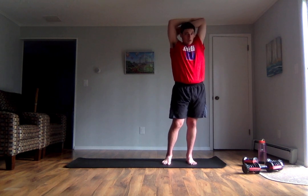Good. Go ahead and let that go. We're going to do the same thing on the other side. Now our left arm, we're leaving that elbow up towards the ceiling. We're reaching for the opposite scapula. Again, we can push if we like. 10, 9, 8, 7, 6, 5, 4, 3, 2, and 1. Go ahead and let that go.